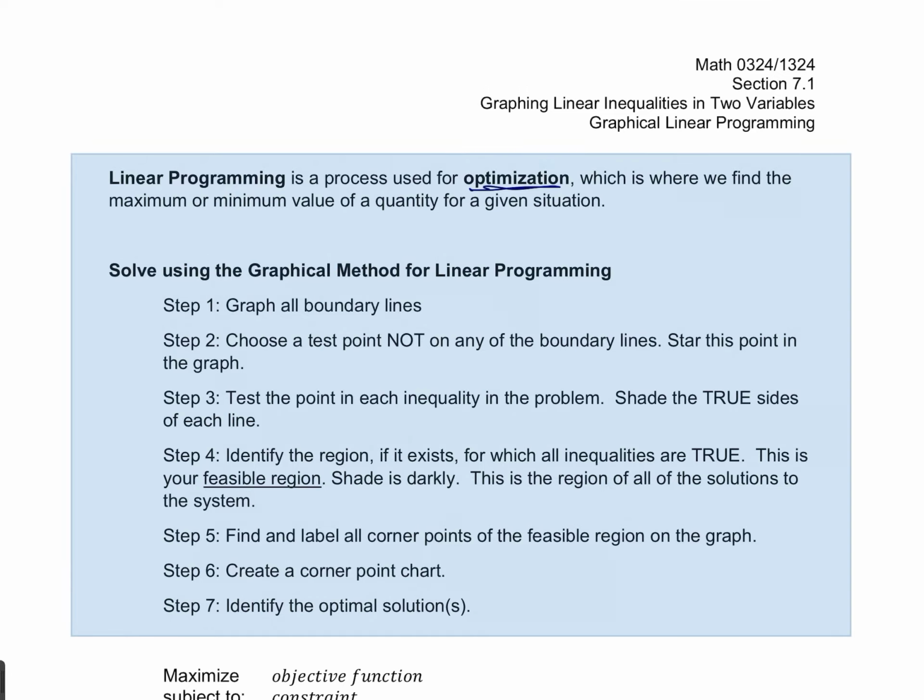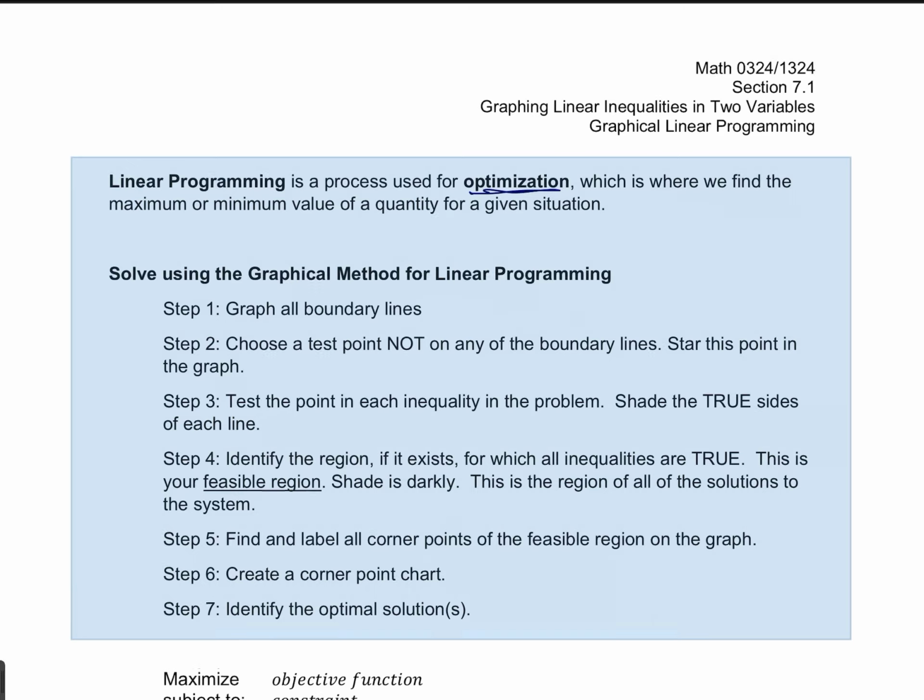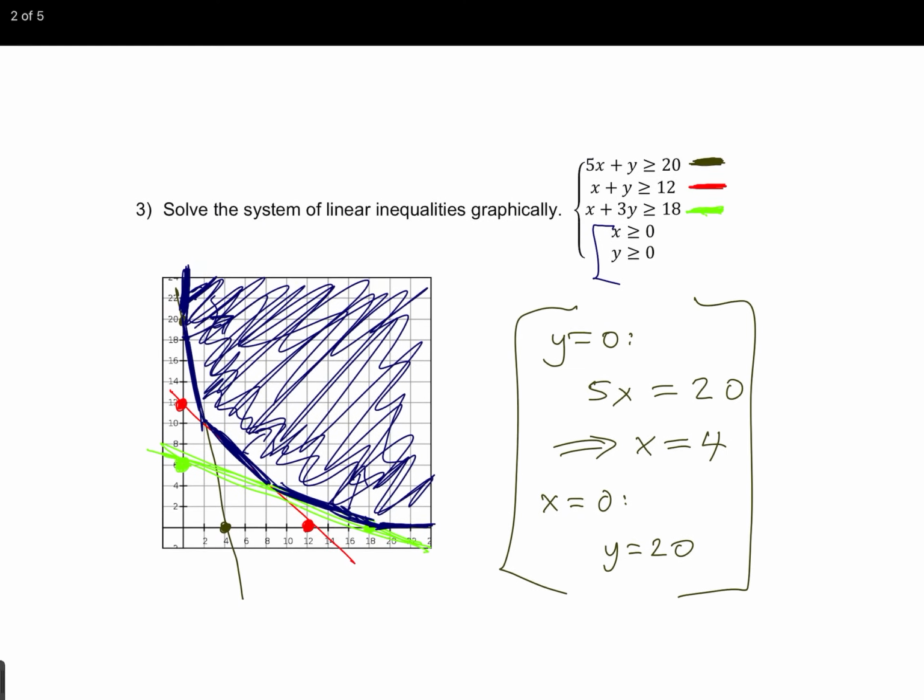So we'll have maybe some sort of profit function that we want to be optimizing. So we want to figure out the biggest profit that we can make given a bunch of constraints, like maybe I can only manufacture so many units, or I only have so many labor hours that I can put into this, or I have a certain budget constraint.